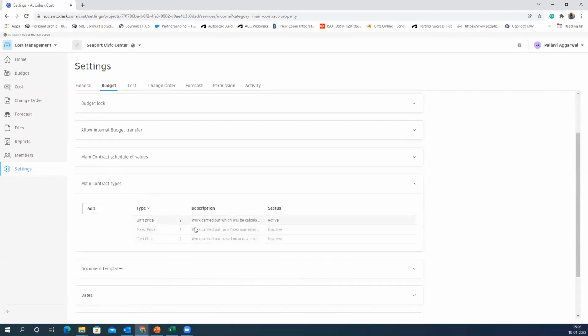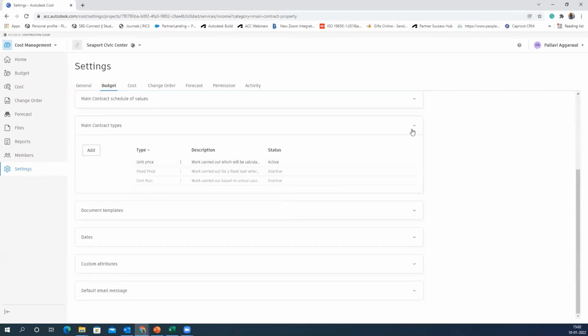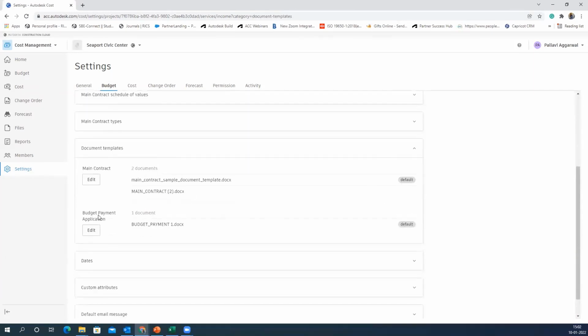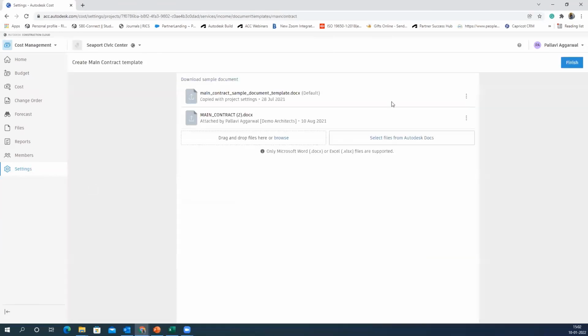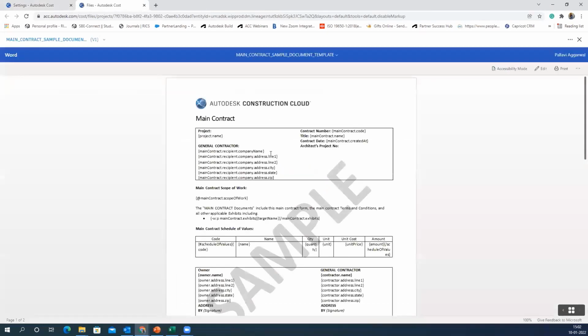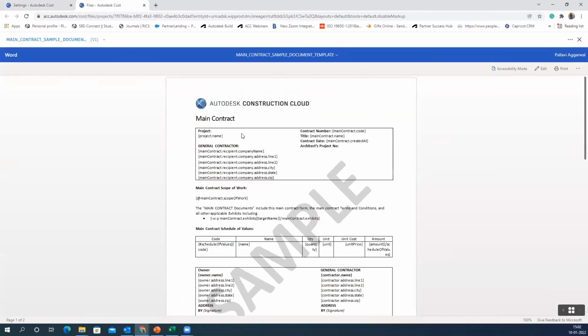And then you assign certain contracts, what type of contract we are using in the project. So we'll assign those contracts, we'll name those contracts, maybe the description is there with us, and we'll mark them active or inactive. And then these contracts can be brought here in the platform in the form of smart documents, either PDF or smart documents, which keep on getting updated with certain pre-filled information already present in the cost management platform. So for example, this is a sample from Autodesk where we see a main contract.